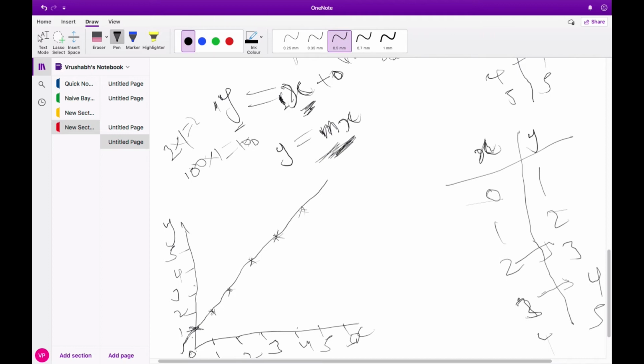That is, if x changes by 1 unit, the difference between this and that is 1. So if x changes by 1 unit, y also changes by 1 unit. Now, if we use that relationship, our y will be equal to m times x. Let's say our x value at first is 0, which means we're going to have m times 0. So if this m is 1, then we're going to have y to be 0.